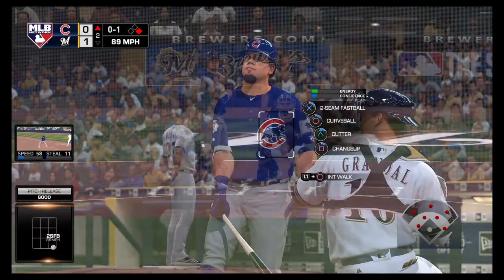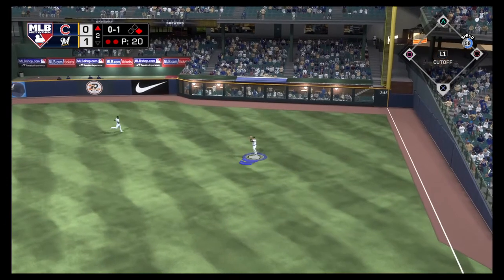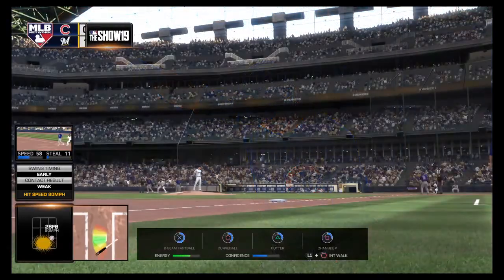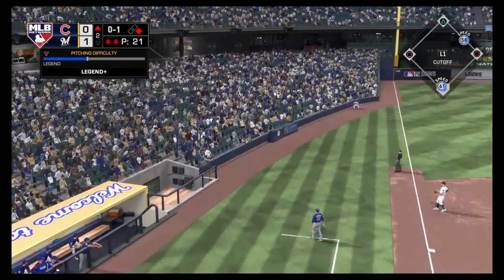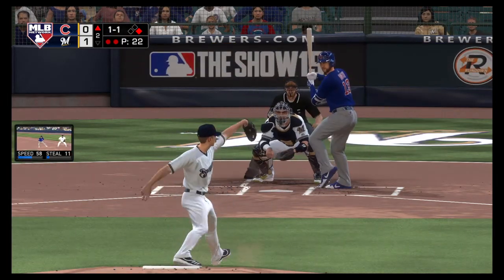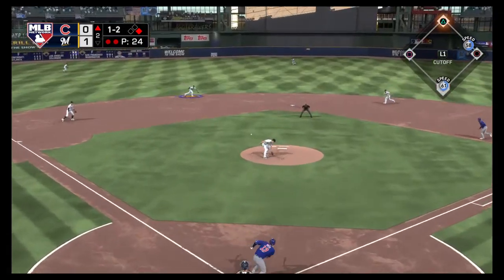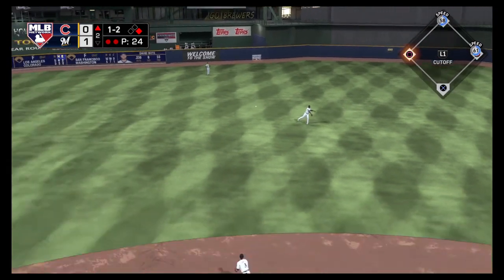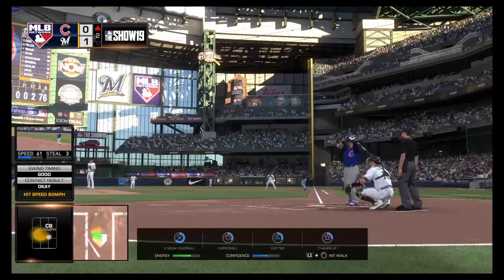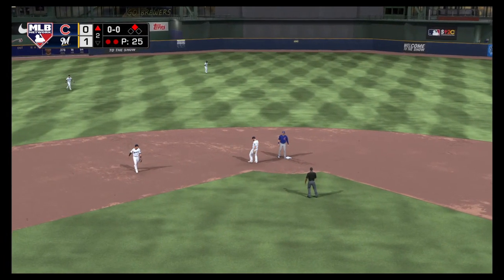Into the box, Kyle Schwarber. No balls and a strike to count. Pulled high in the air out to right field, Jelich is under it — makes the play, and there are two gone now. So yeah, now for Chicago — David Bode, he'll get to take his first cuts here. 0-1 the count. Contreras leads off first with a pair of bats in the inning. Here's one that misses to the Chicago second baseman — ball and a strike. Hit down the third baseline. A bouncer up the middle, and that is through into center field for a base hit. Hard single up the middle — sent it back right where it came from. Fastball hit on the ground is short, and the two-out threat will not come to pass as the inning is over.